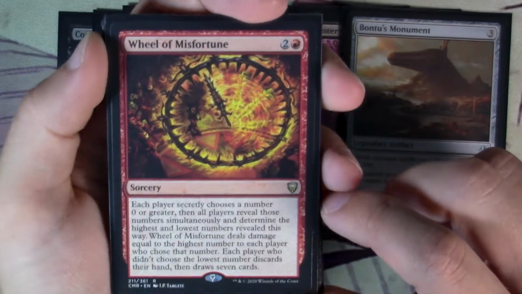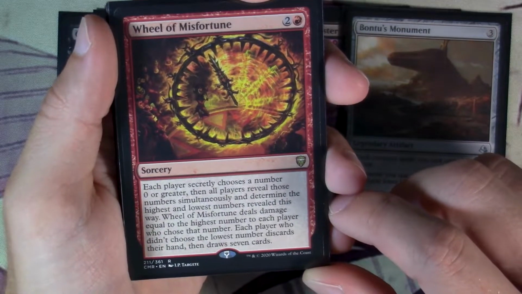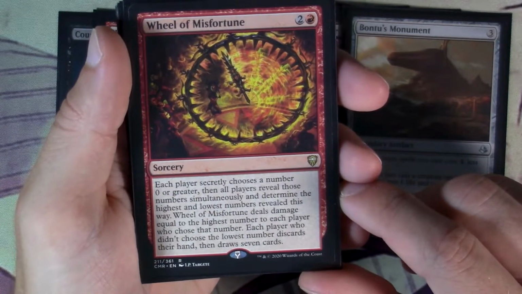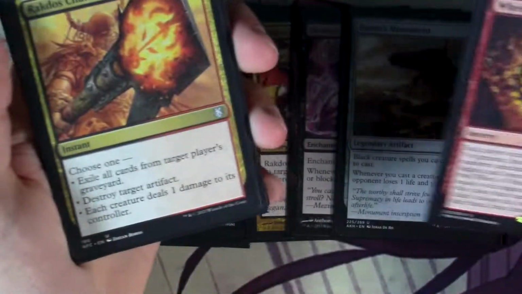So kind of just a super spicy way just to interact with your opponents. Be like, all right, let's all randomly pick a number, and either you're going to get dealt a lot of damage or you're going to draw some cards or discard your hand. Again, just causes mayhem and anarchy. That's what we're all about.